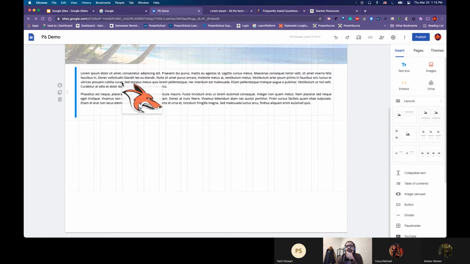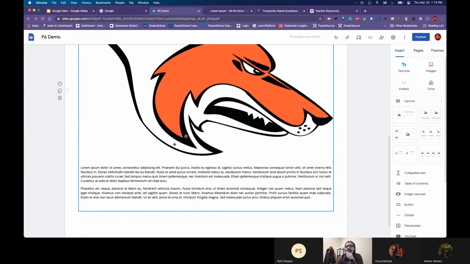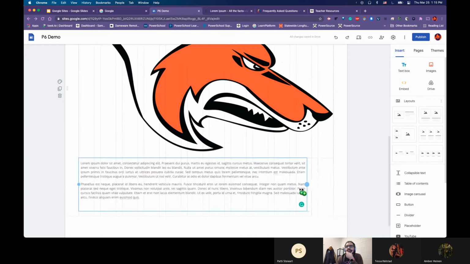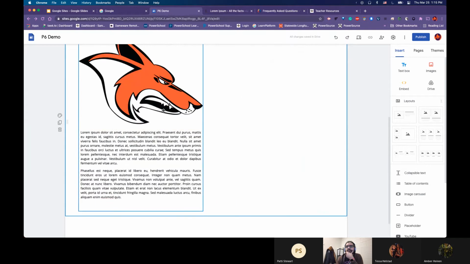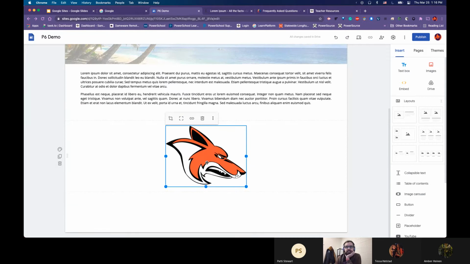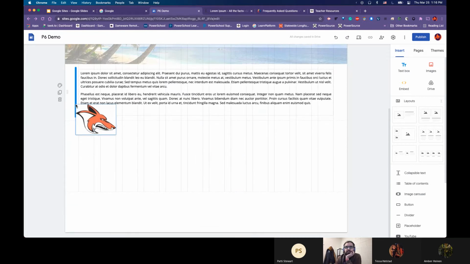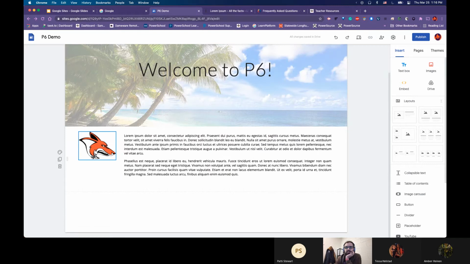But yeah, if I drag it up here, I get different options for where I can drop this image into the same segment as the text. If I drop it right up top, it resizes it to make it huge, but it makes it fit the entire width of the text. And once I click into this text, if I resize the text to be half width, now the image goes along with it. So I'm going to go ahead and undo that, because where I actually want this image to end up is over on the left side. And you can see again, it resizes the image to fit that slot.